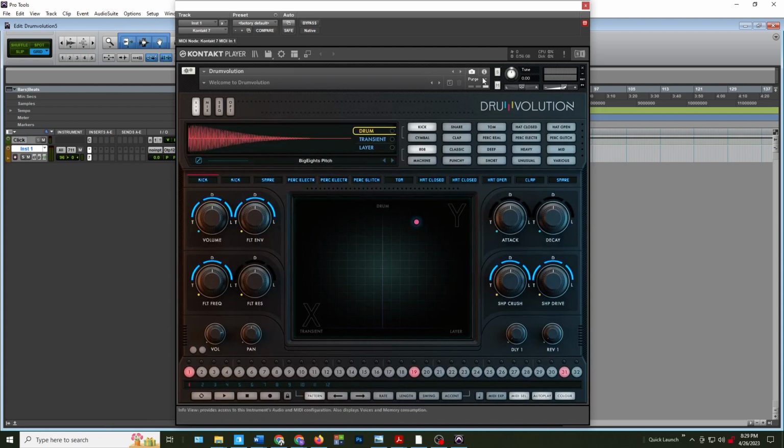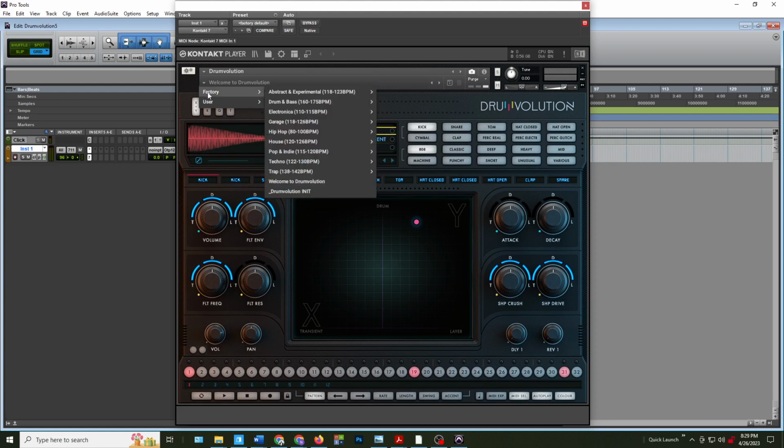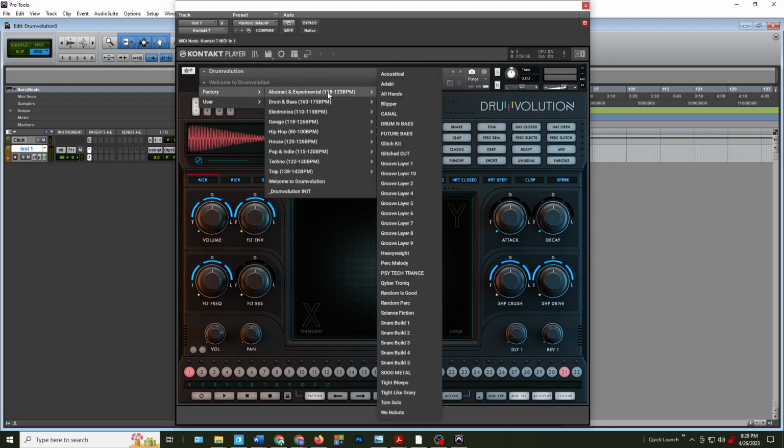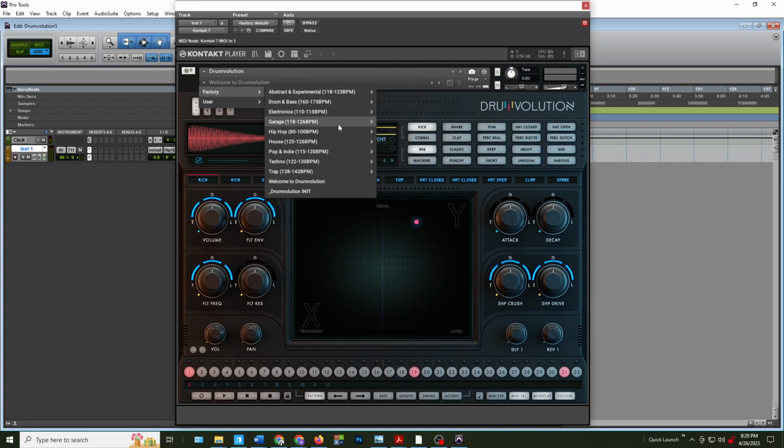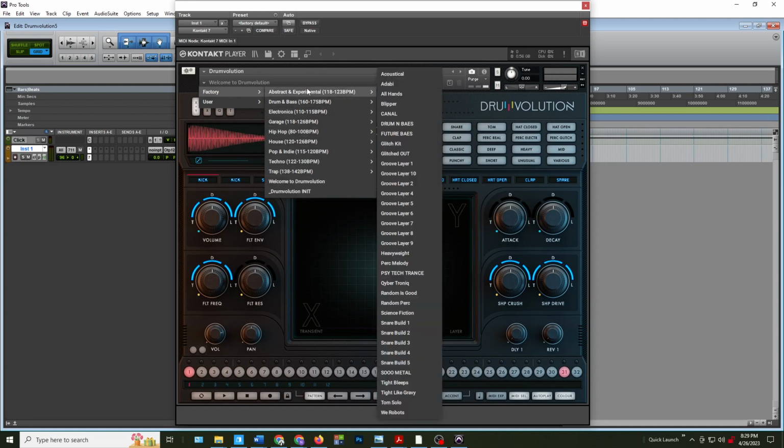The first thing you want to do is go to this welcome button and click it, drop it down to factory, and then choose a pre-made sequence. And each of these sequences is not only a different sequence of MIDI triggers, they also each have their own sounds.